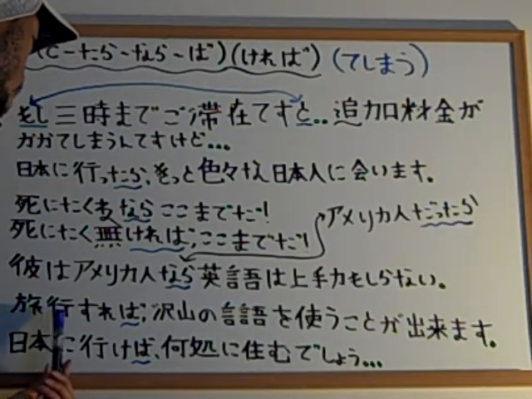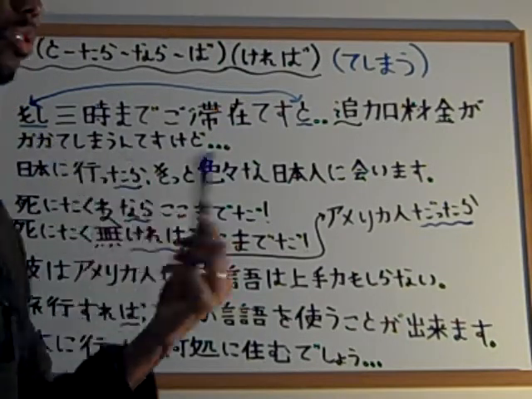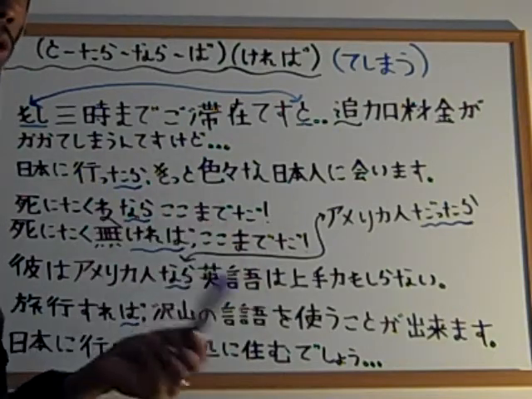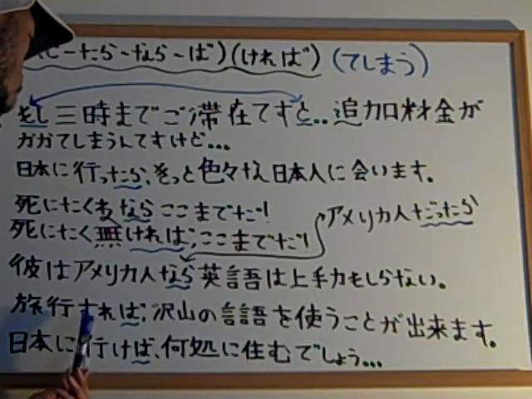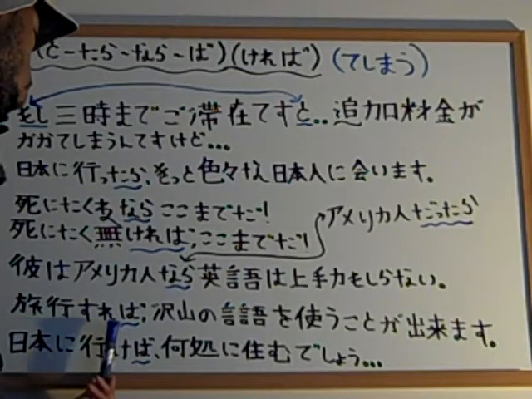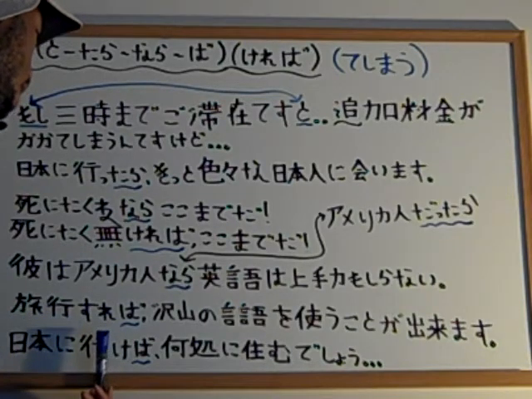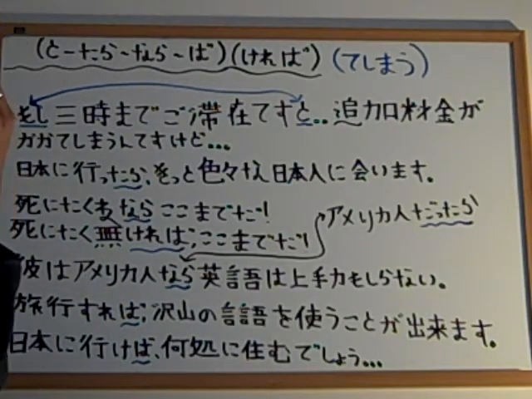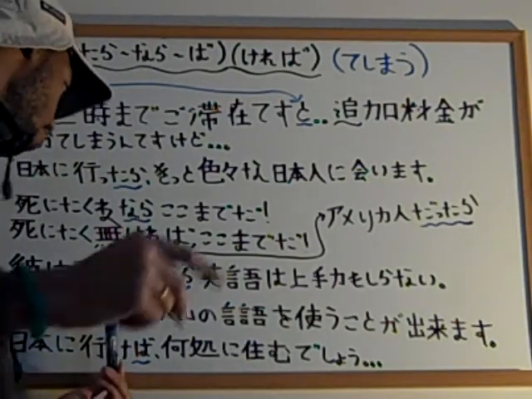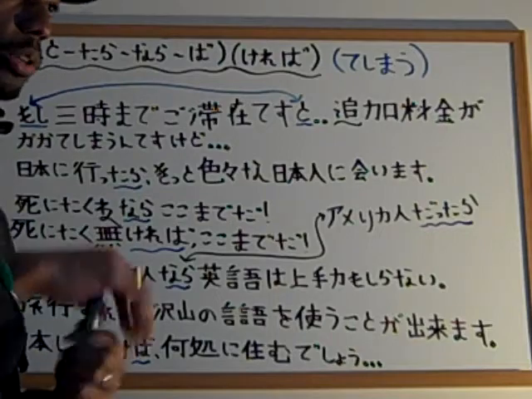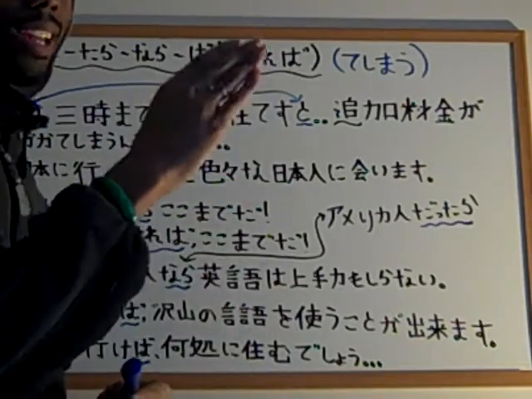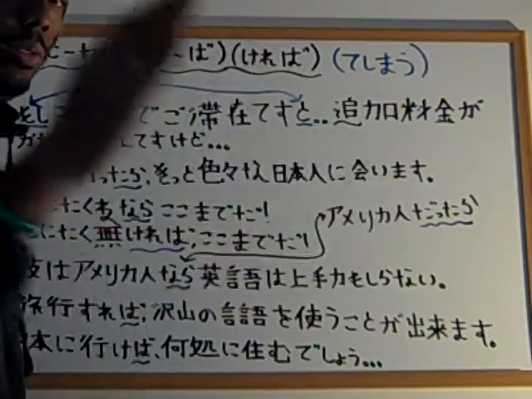So, 旅行 means to travel. When you say 旅行 by itself, that's the noun, like travel in general. But when you want to turn it into a verb, you have to add suru. So, 旅行する. Now, what happens with the ba: you look at the dictionary form, infinitive, plain form, whatever you want to call it, and you want that verb to sound like eba.